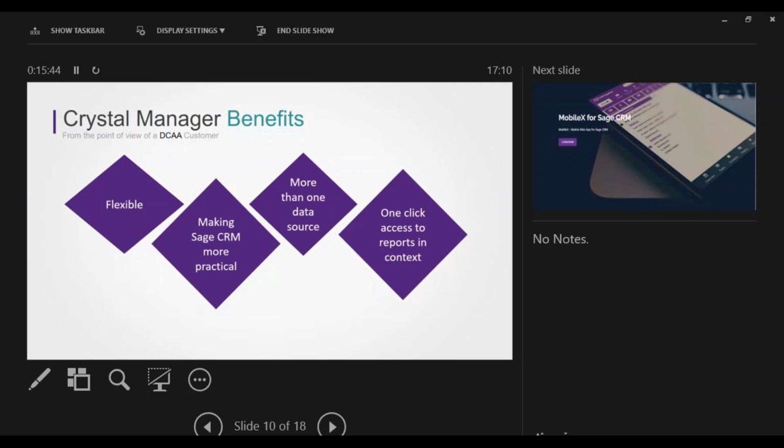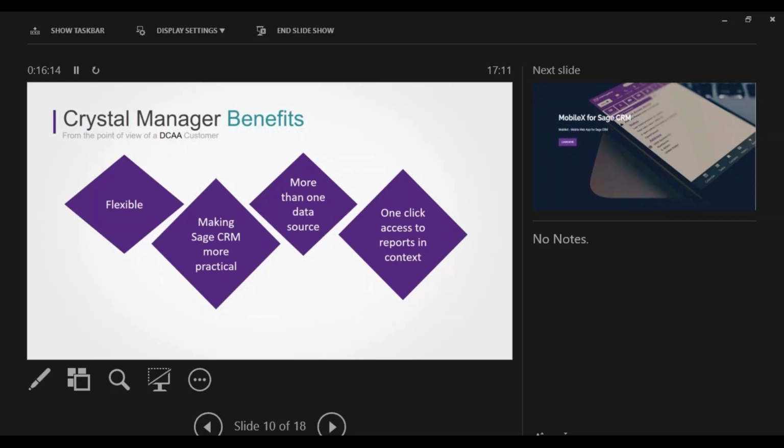Sage CRM is very abstract software, I think, for a lot of companies, but when they see these various examples, it's easier for them to connect the dots. Yes, and actually Crystal Manager in itself is a difficult enough product to even visualize, because it's very simple. It's almost like a delivery engine in some respects. We're taking the power of Crystal Reports and linking it into Sage CRM, and the complex reports that are developed.